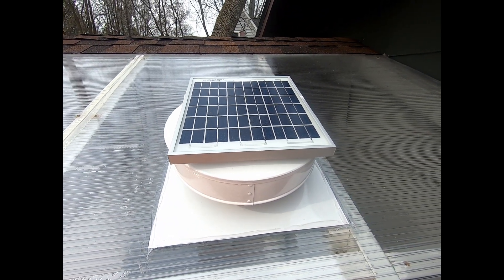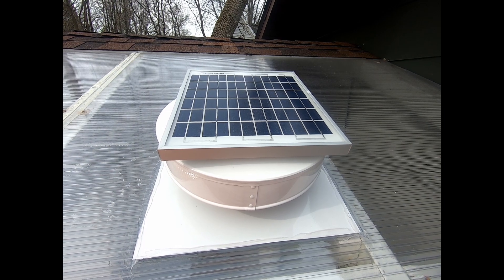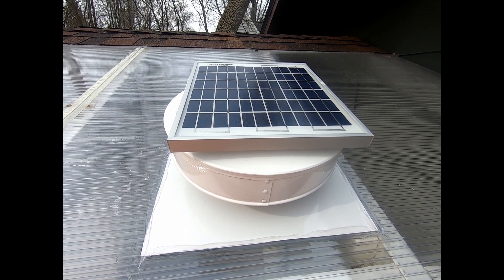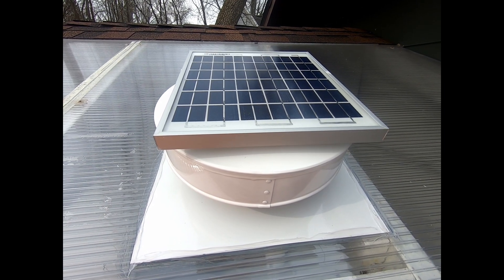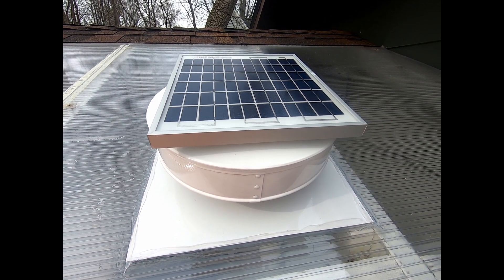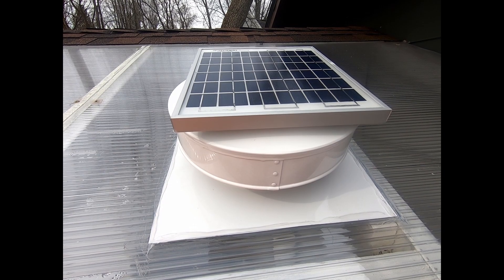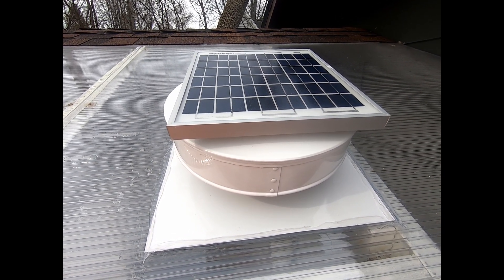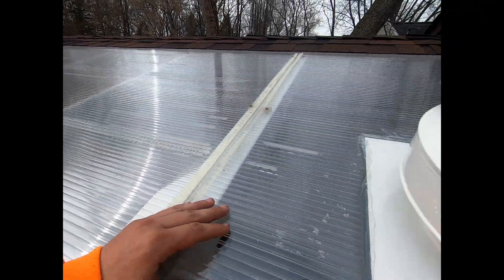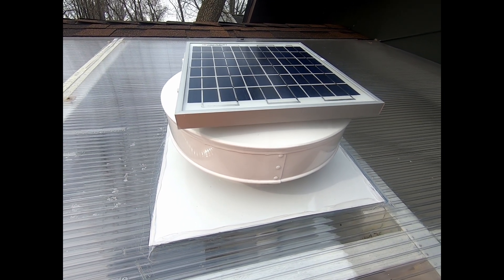I got the edges all siliconed up and I've been letting it set for about an hour. The temperature in the greenhouse is down to about 78 degrees, so it's come down off that 90. I can't tell you whether the fan is what's responsible for it — we did cut a hole in the roof and I had the door open for a few minutes. The fan's running and you can hear it, so I'm just going to have to keep an eye on it. Worst case scenario, if it's not getting the temperatures low enough, I might buy a second one and install it on the other end. I've got pepper plants and tomato plants that I need to get out in the greenhouse, so we've got to get these temperatures stabilized.